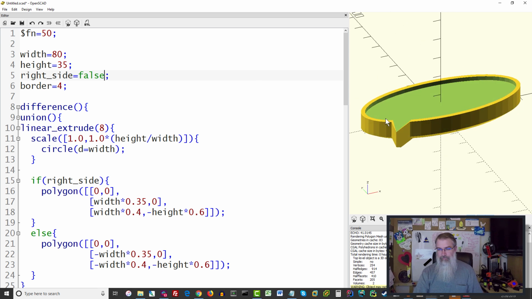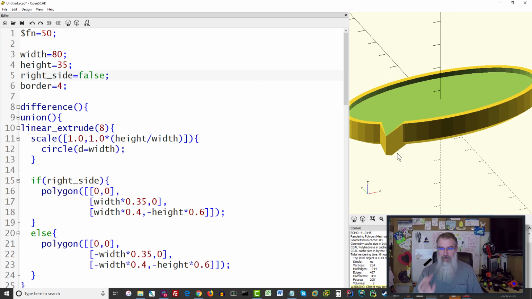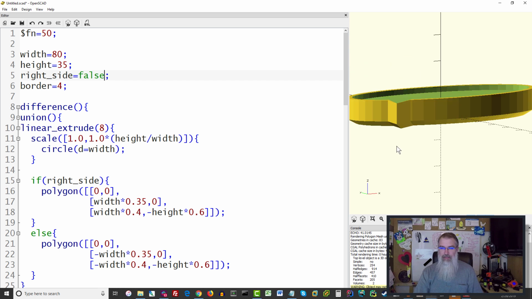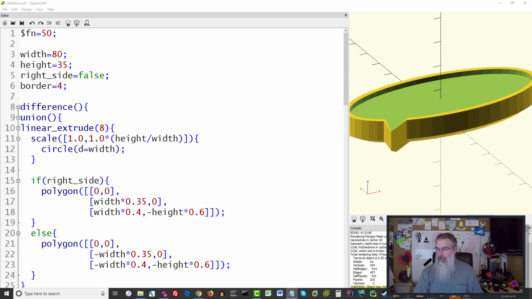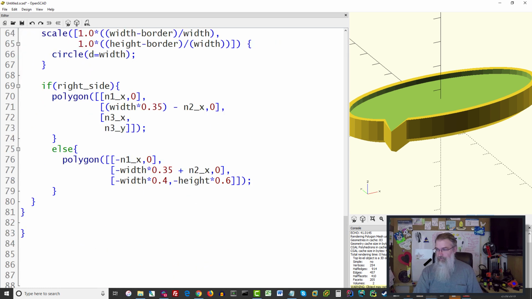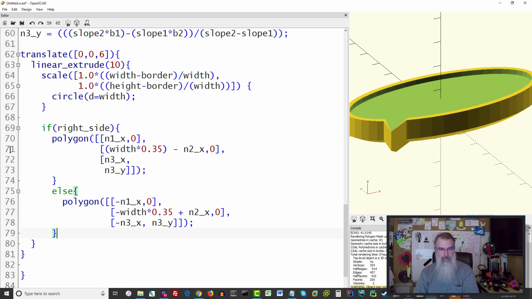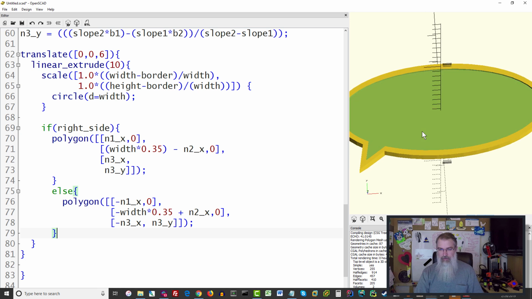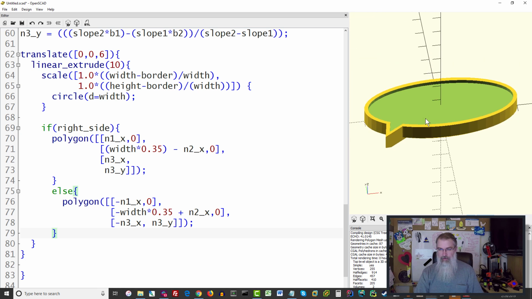There's an issue here. This is the part of the code where I didn't quite do this false part right, and I'm not doing this equation quite correctly. Let me see if I can go find my fix and just copy it. There. Boom. There we go, fixed. So now it looks a little bit more right. Okay.